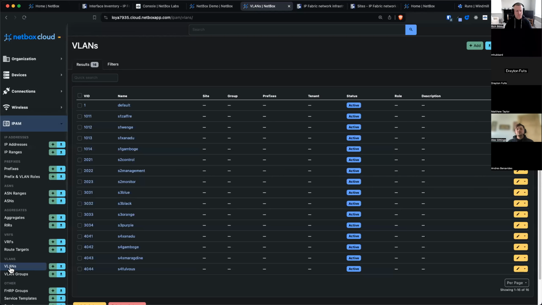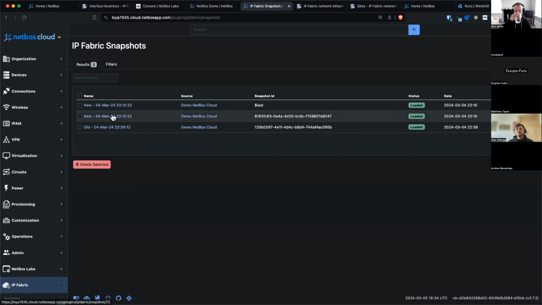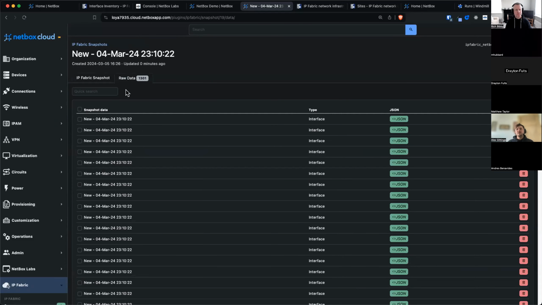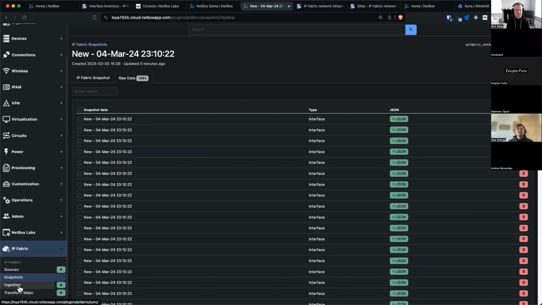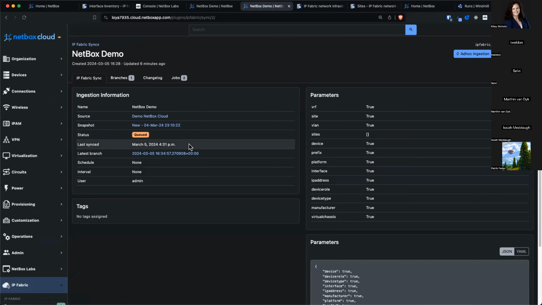And if I go back to NetBox here, in my snapshots, I now have 3 snapshots. I've got the old one I had, the new one, and the last, which for us means the latest snapshot. If we look in there, we have again about 1,300 pieces of information that make up that data. So now if I go to the ingestion and run the ad hoc ingestion again, using the same last snapshot, we're just simulating a new discovery by IP Fabric, and we want to make sure that how the network's changed over time is reflected in NetBox.